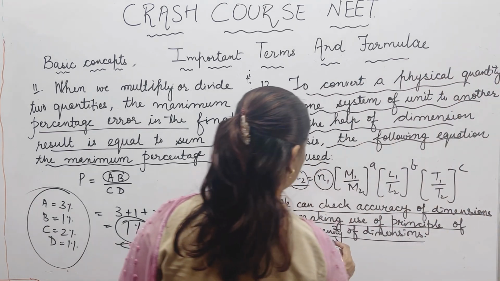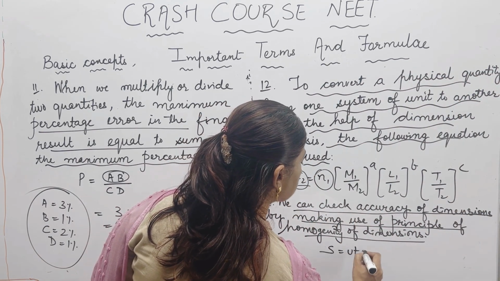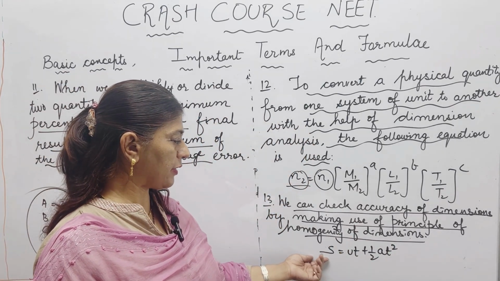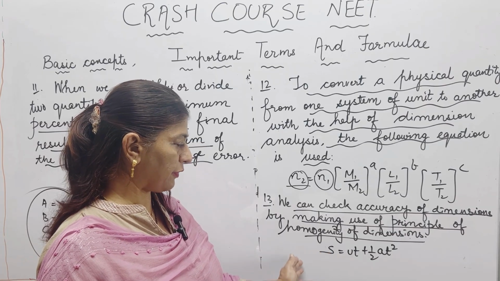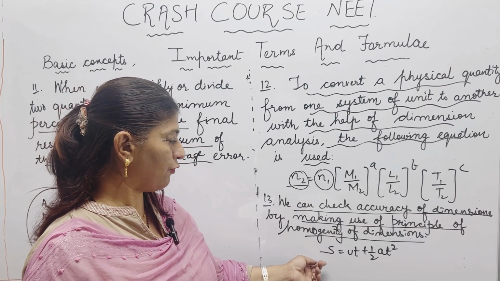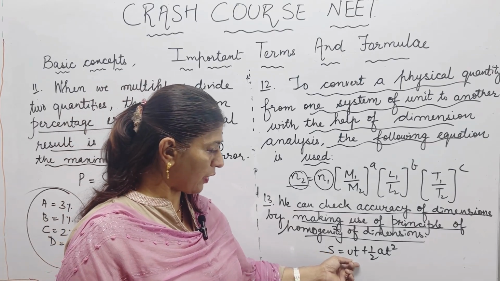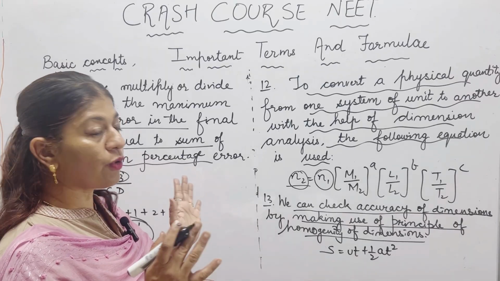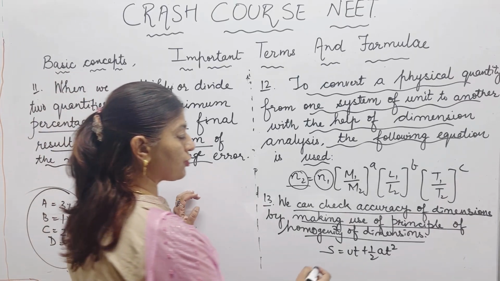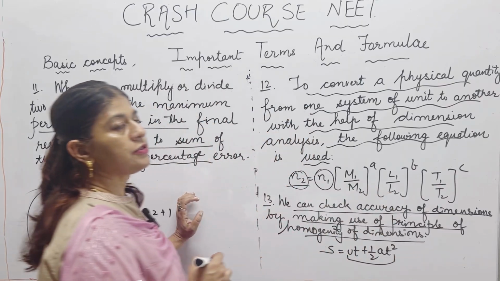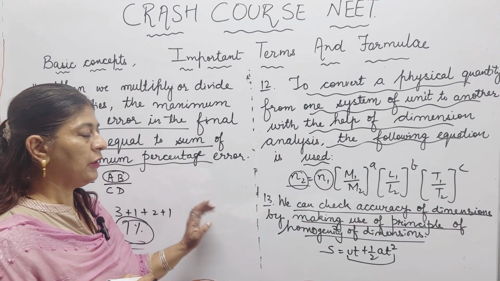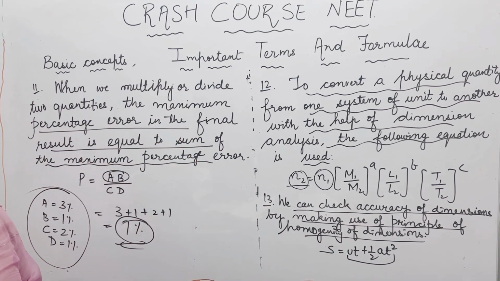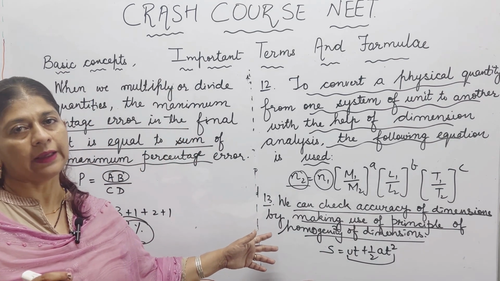For example, we have a relation s is equal to ut plus half at square as an equation of motion. So here s is the distance, and the dimension on the left hand side is of length. M will be 0 and t is 0 here. So when we are going to find out, because the dimension on both sides should be equal, तो यहाँ पे जो हम dimensions निकालेंगे वो भी हमारे पास, जब हम find out कर रहे हैं तो distance के ही आते हैं। तो अगर दोनों तरफ से हमारे dimension same हैं तो हम कहते हैं कि ये equation जो है हमारी correct है। Dimensionally we can check the accuracy like this.